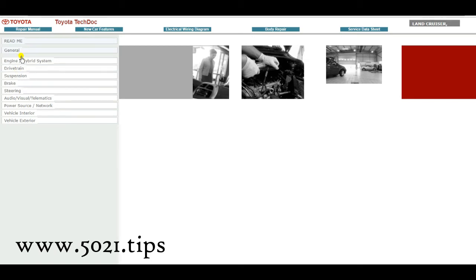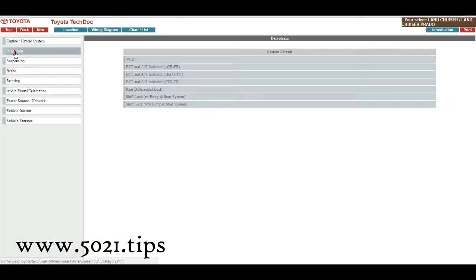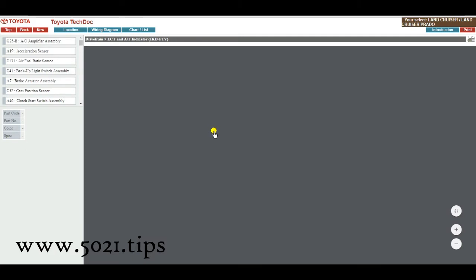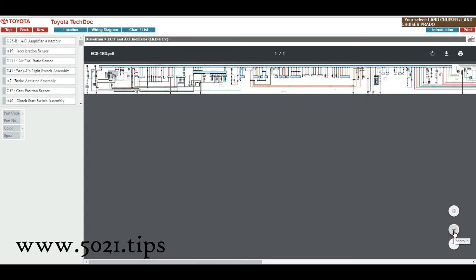Ukitaka maybe system gani, ukitaka electrical wiring diagram unakuja hapa unabonyeza. Ukitaka maybe diagram ya drivetrain, that is the powertrain and engine ECU, hizi vile wiring diagram vyote, unaona ina-load hapa, kinakuja, kinakuja. Njoo bana, njoo, naona diagram kinakuja.